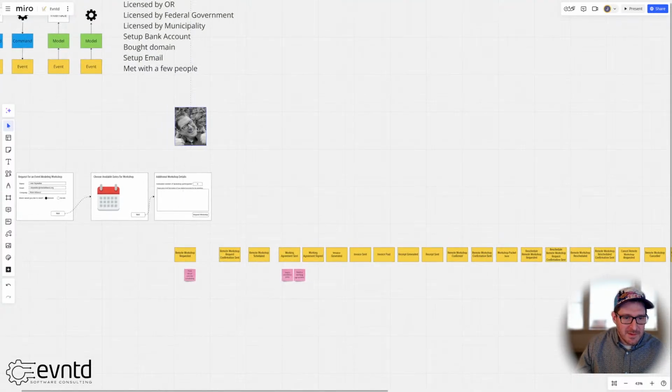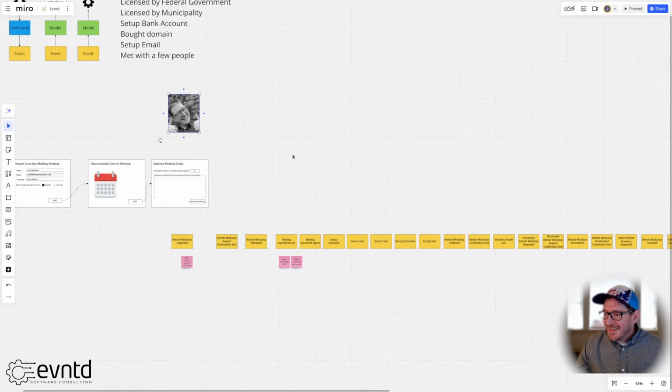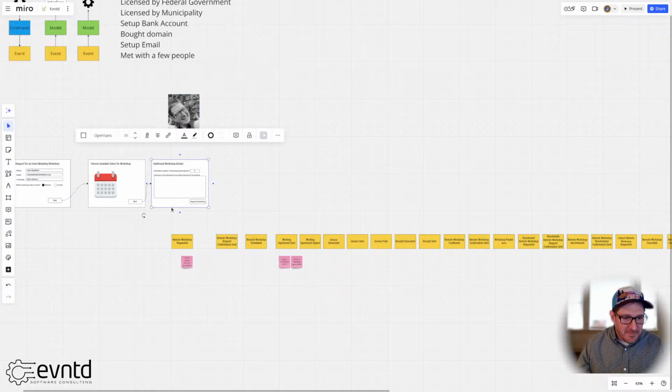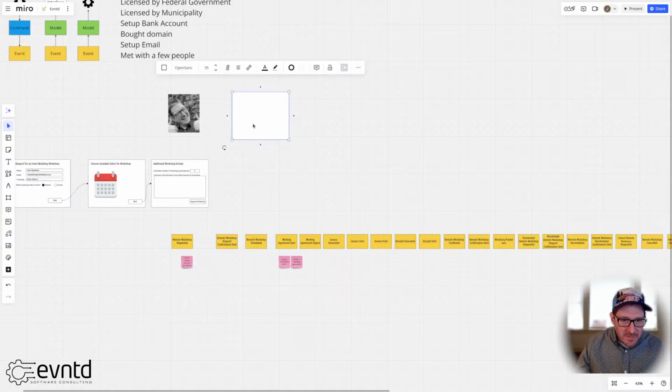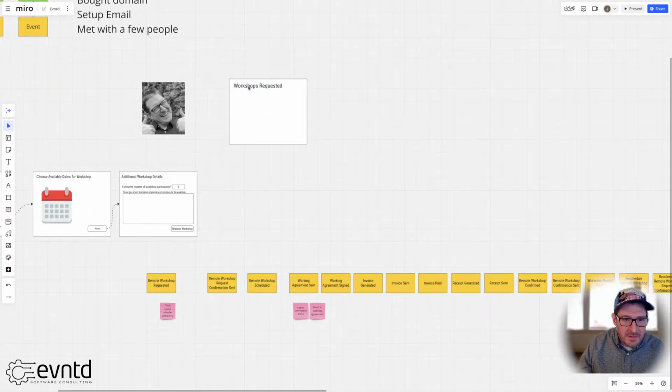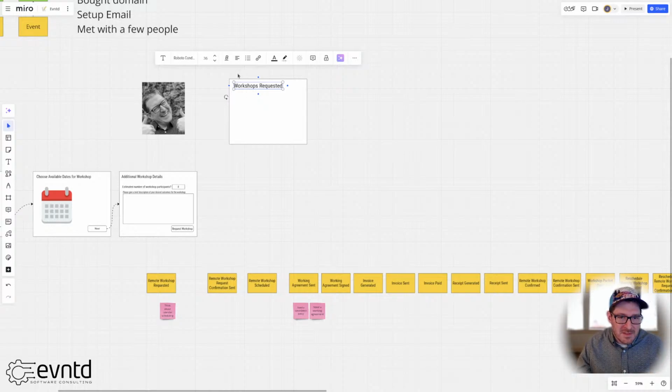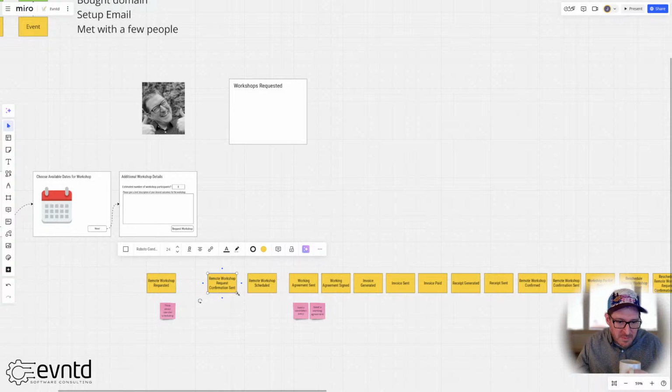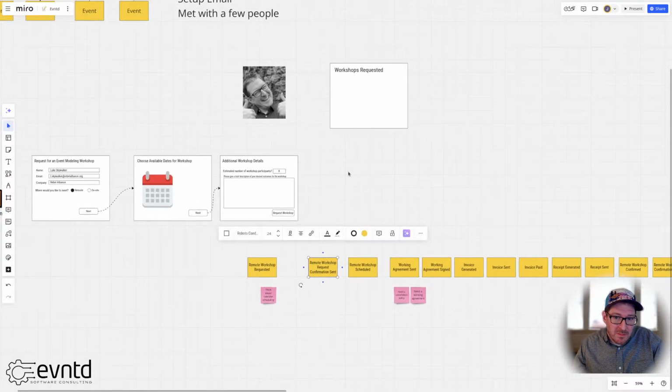Okay. These screens up here are going to be for that guy. Okay. Copy that. This is going to be a list of workshop requested. And it's kind of almost like an inbox, really. I want to go to this screen after I get a notification that a remote workshop was requested. I'm going to want to go to a screen on my website where I can see essentially these details at a high level.